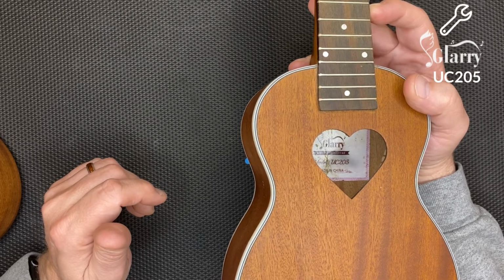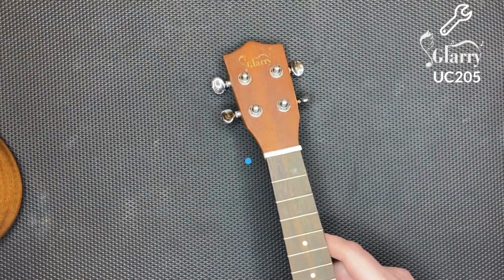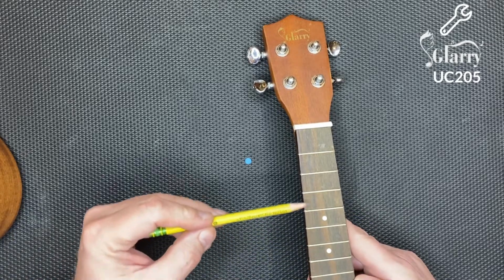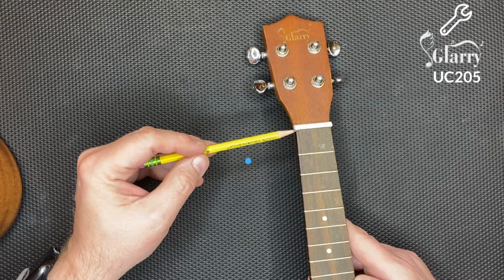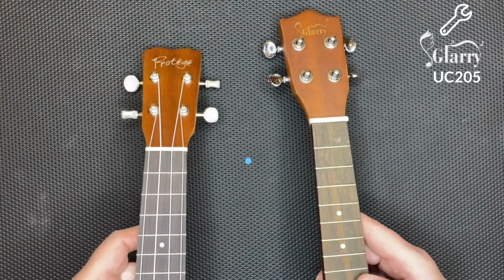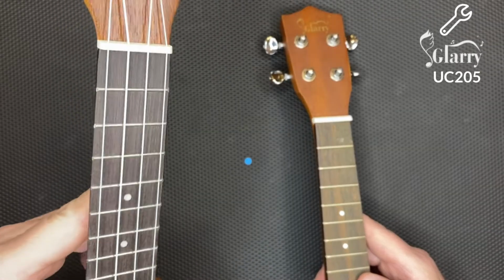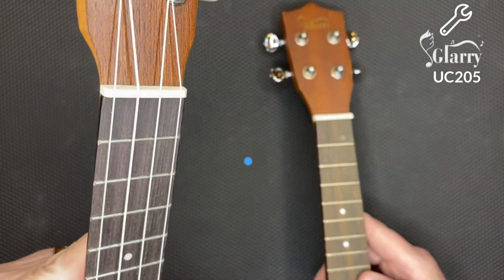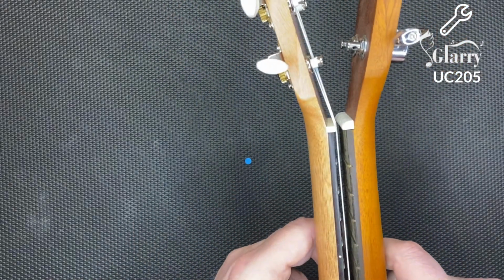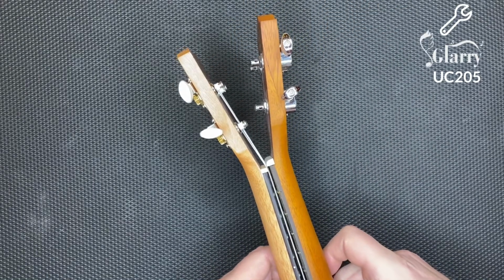So when I got it, I played it and I couldn't figure out what was going on, and I want to see if you guys can see what's going on here. As I played it, I realized something, which is the frets seem to be okay until you get to here, and then this one's suddenly much longer. Now, I can't do it completely perfectly, but here's the new Protege, which is by Cordoba, and look at the fret size difference here in that first fret. You'll notice the Glarry is substantially taller.